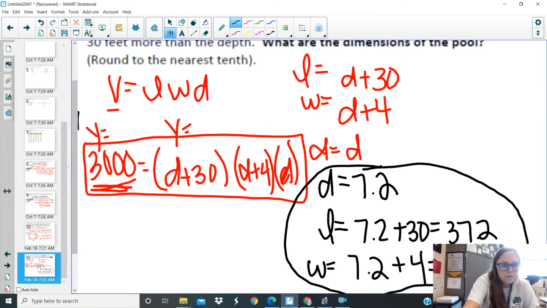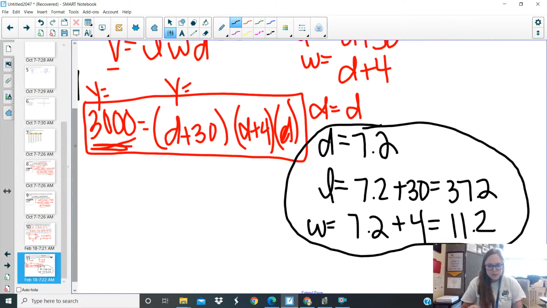So that's just a few examples of the types of word problems you may see. And there are other types as well where you just might have to plug in numbers or something like that. But I wanted to go over these few examples. The open box problems are just weird because unless you can actually see what is going on where we have stuff cut out of each of the corners, it doesn't make a lot of sense. So I just wanted to go over that, and hopefully that helped.